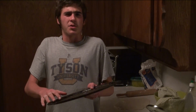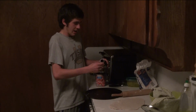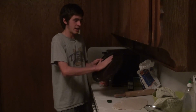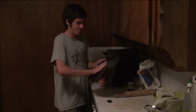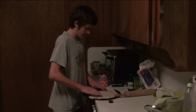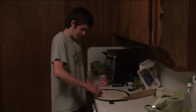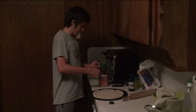Alright, you're going to want to get an appropriate tray for the pizza, so that you can put it into the oven and eventually cook it. You're going to want to put a bit of oil on it, just to make sure that it doesn't stick to the tray. Be sure that the oil is spread fairly well across the tray, so that you don't have any areas that are sticky, that will stick to the pizza. And once you've thoroughly spread the oil, go ahead and put your rolled out dough onto the tray. Be sure to roll up the crusts if you want crusts. Once you have the dough on the tray, you can start having fun.